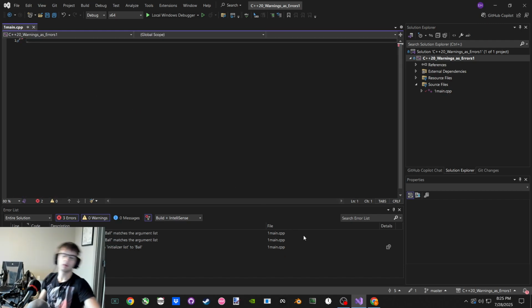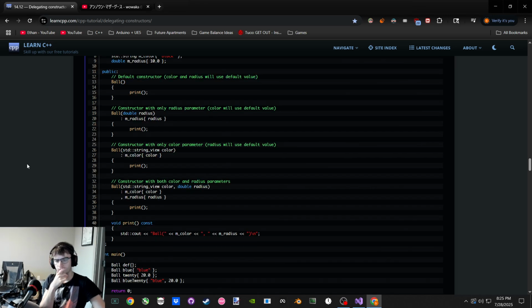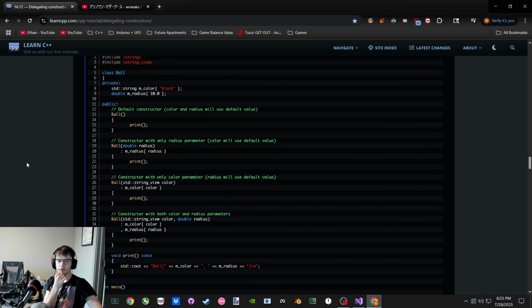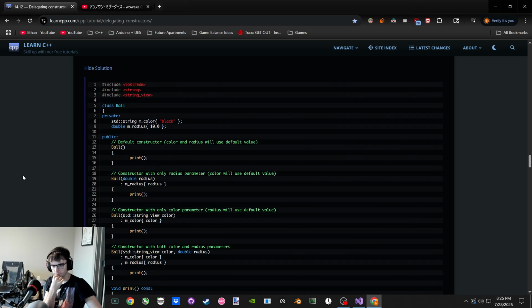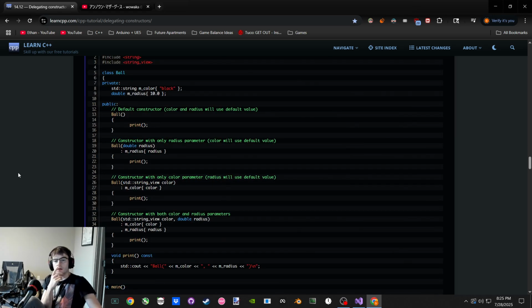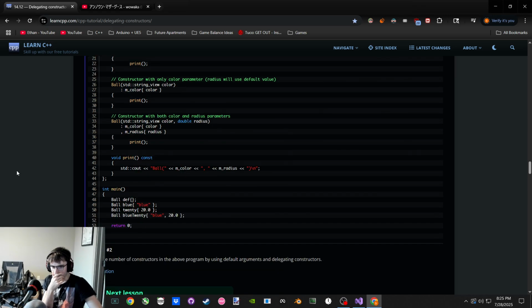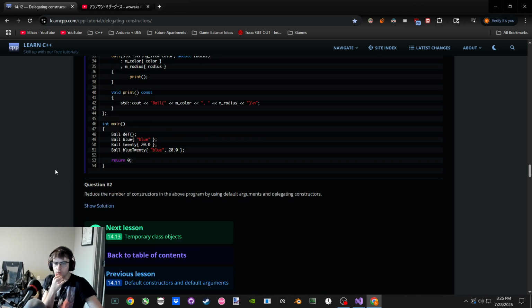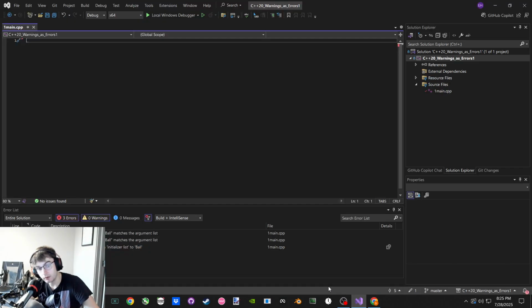So we can handle them separately, or we could delegate. Those are the answers there. Otherwise, the default argument will kind of screw us up. Yeah, that'll work. Cool. And then reduce the number of constructors. Oh, there it is. By using default arguments and delegating constructors.